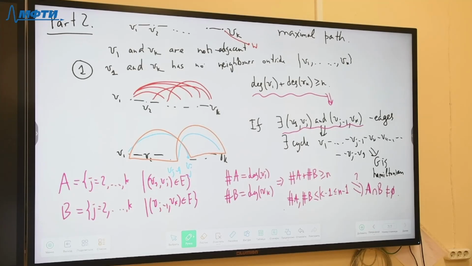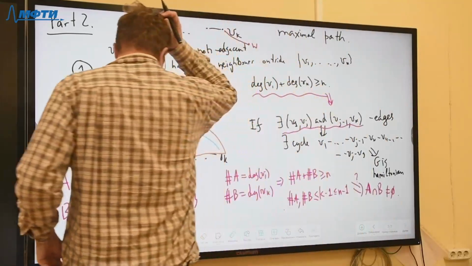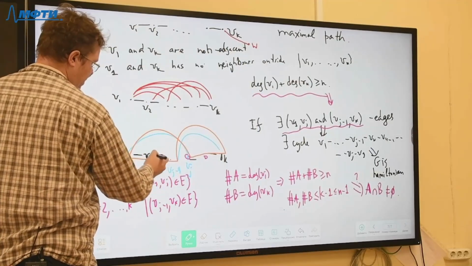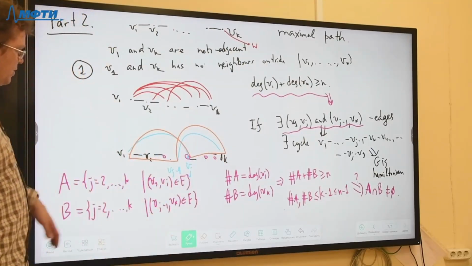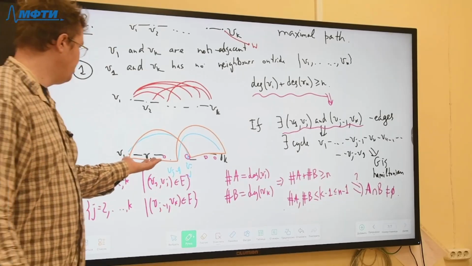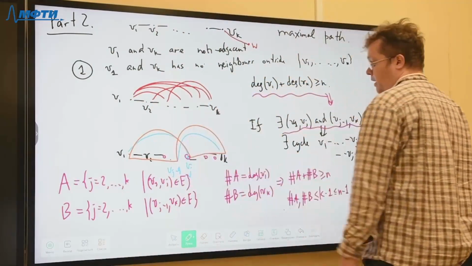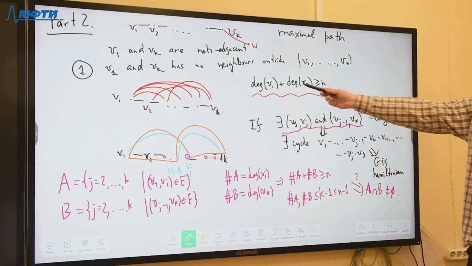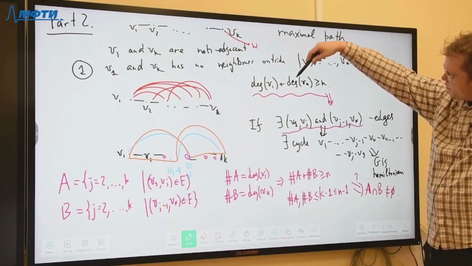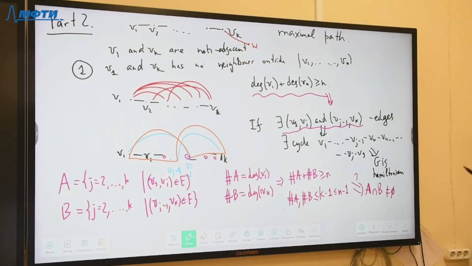Yeah, okay, so do you understand how to prove it? Or is it just hard to understand? So I just need to prove this simple idea that if I denote all the ends of edges of v_1 and then shift them by minus 1, then I will exactly meet one of the ends of the edges from v_k. This is just from this one, because the number of edges going from v_1 plus the number of edges going from v_k will be intersecting in this element.